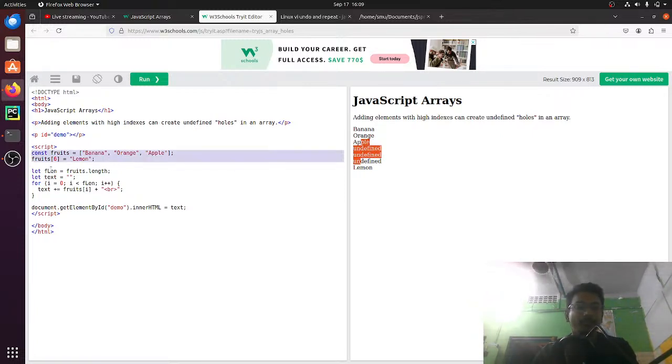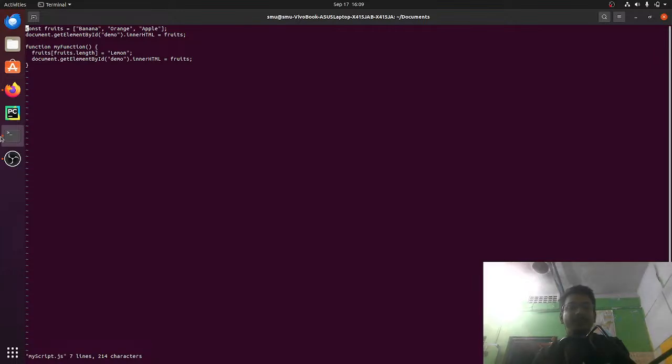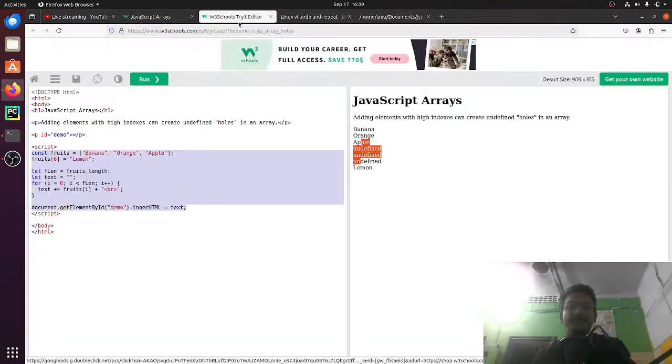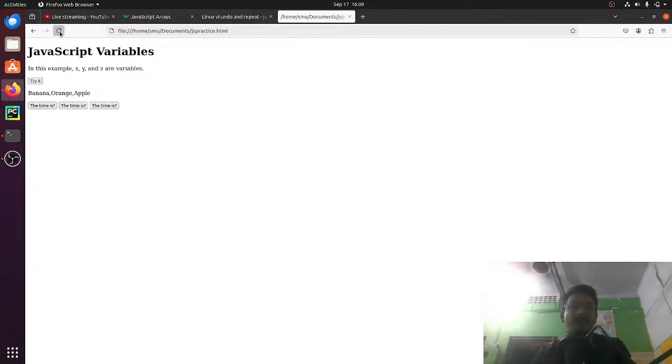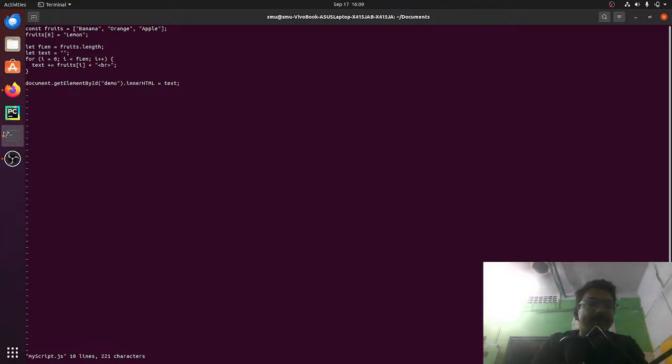So let me run this program properly, guys, so I can analyze more, and I can make some changes. So what's happening here, I've given the length of fruits, that length, and here if I put 5, it means that I'll get only 2 undefined, right?